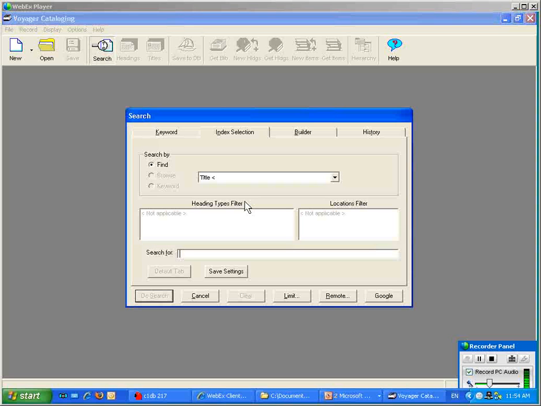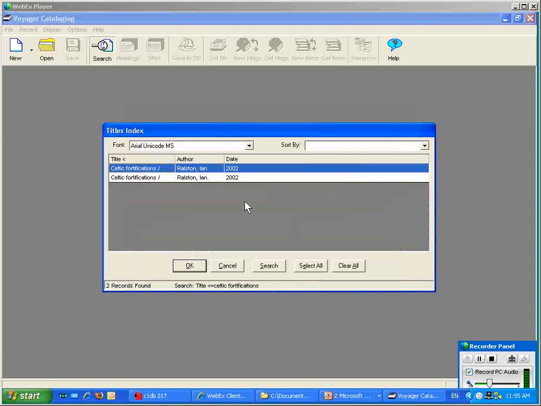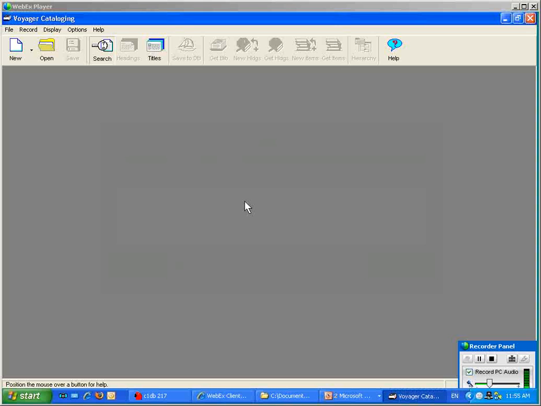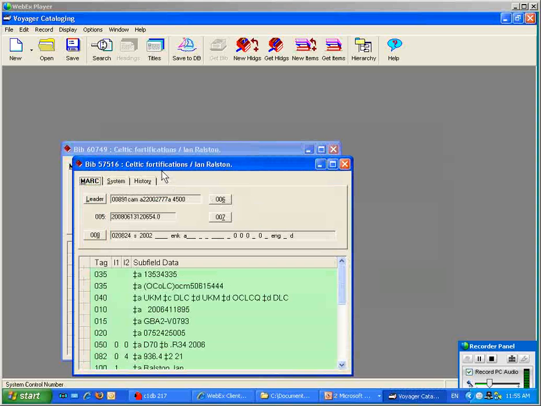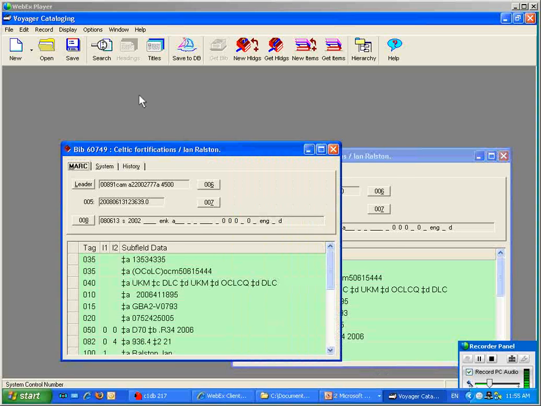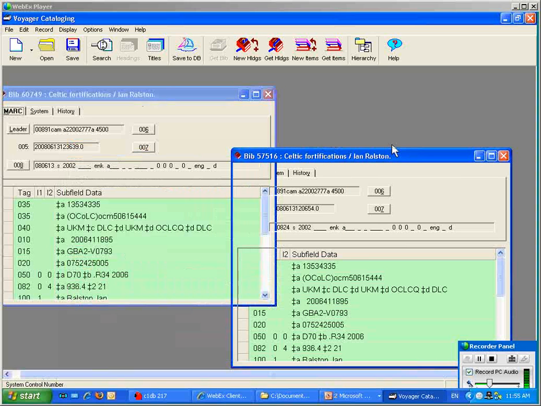Let me take a look for the title Celtic Fortifications. So here we see that we have two such examples, bib 57516 and bib 60749. I'm just going to move things around a little bit so that we can see things a little more clearly.